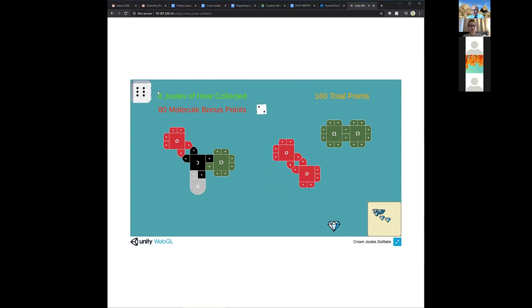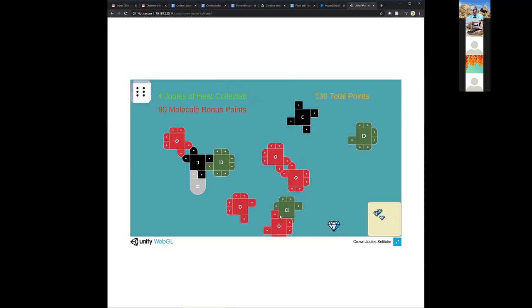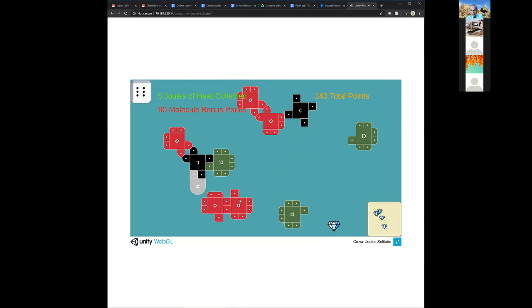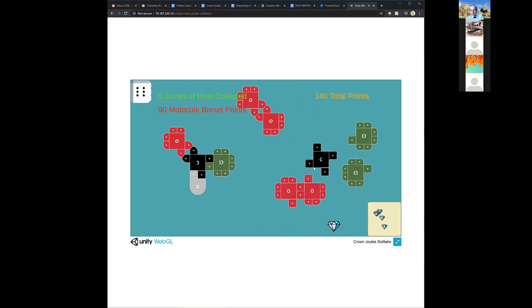Mm-hmm. For me, I just keep repeatedly pushing the molecules off the screen while trying to bond them. Are you guys getting that problem where I have two hydrogens stuck behind my molecule that I can't get at anymore? Yeah. I've just lost hydrogens to the void behind my oxygen chain. I feel like our main thing is not losing our atoms.